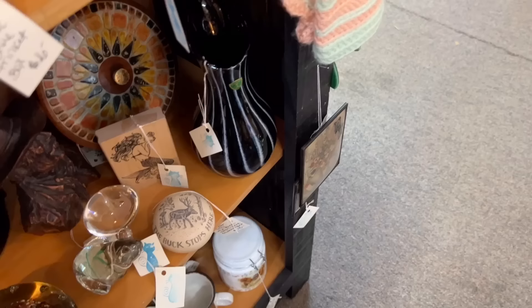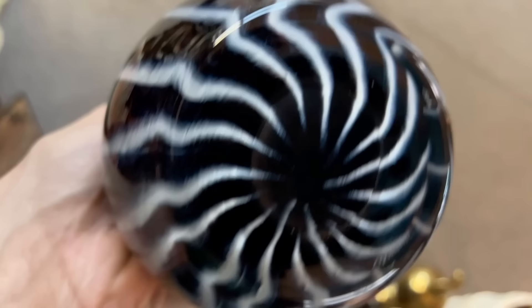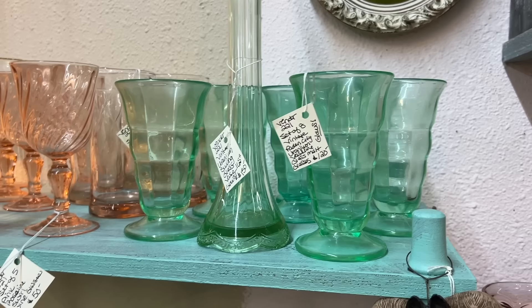This piece has wandered away from home. It has a Cusack label. Cusack is a decorating outfit in Seattle that imports pieces from various other places, does embellishment or other things, and then puts their label on it and sells it. I'm surprised to see a Cusack piece all the way here in Florida. They've been in business for decades so there are old pieces that say Cusack as well. These malt glasses in mint color actually do have a teeny bit of uranium salt, so this one will glow. Not all of these mint colors do, but I just like the shape. It looks like there's a big set for $120.